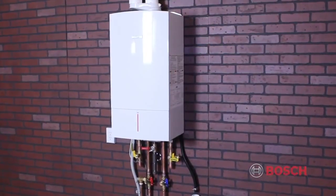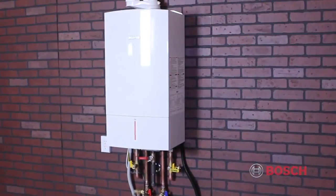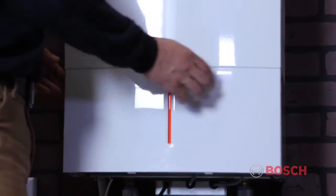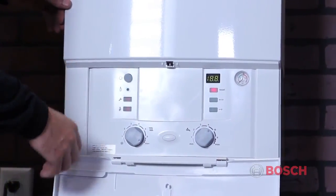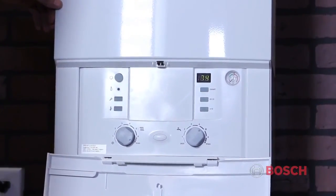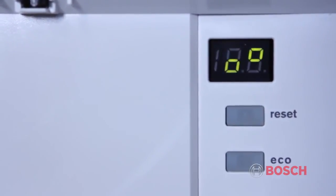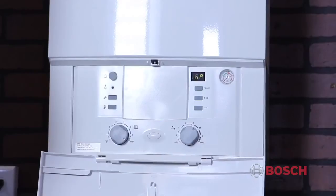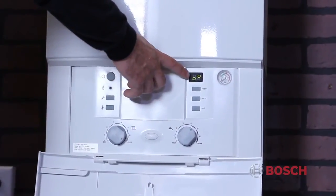Make sure that the system has been filled with water and the service switch and circuit breakers are in the on position. Press and release the round button in the upper left-hand corner of the Heatronic control. When you first initialize power to the Heatronic, the unit display will flash, alternating between what looks like a percentage sign and the temperature from the primary sensor. This will last about 8 minutes.